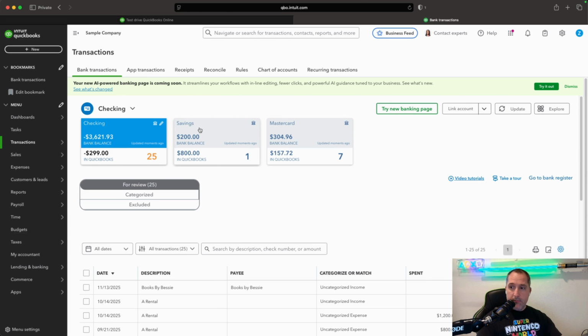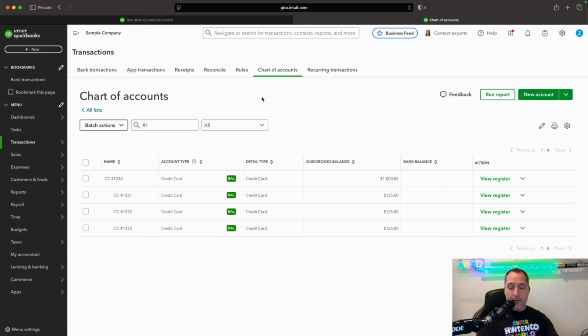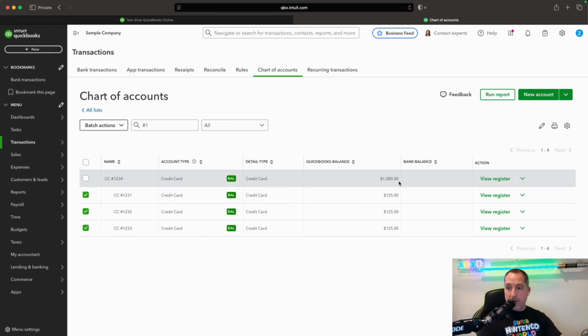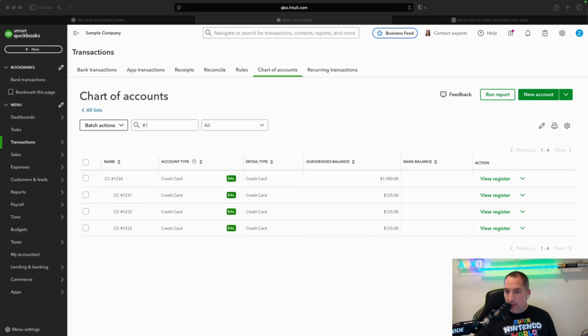The first step is to visit the chart of accounts and set up the parent-child credit card accounts, which I completed just before the video. I added a parent account, and to each parent account I added a sub account. In theory, these three accounts would be connected in the transactions tab and syncing transactions, and the parent account would not be syncing transactions. Those transactions would be entered each period.